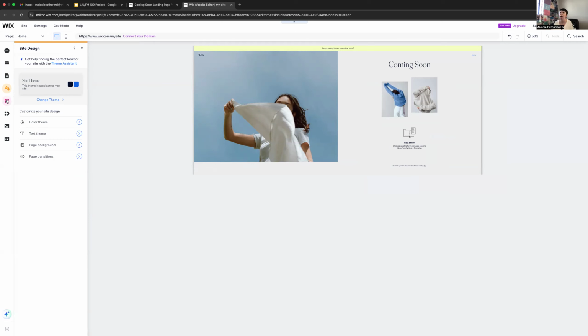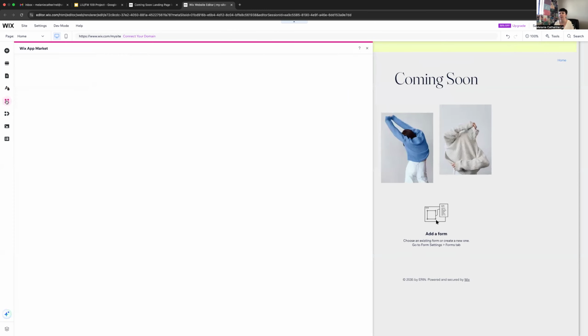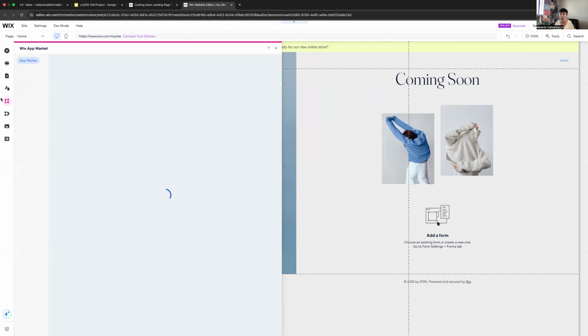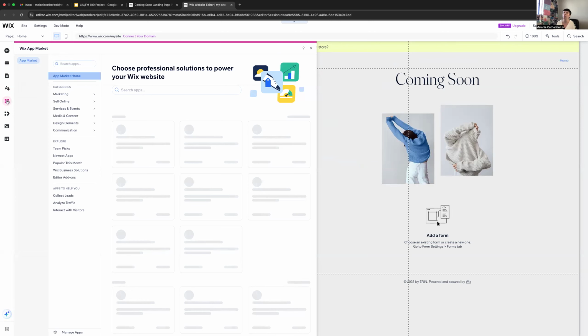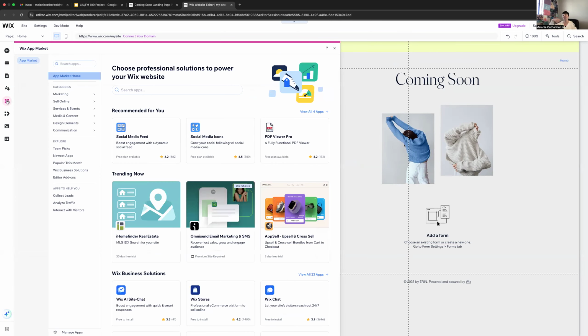Then finally, I don't anticipate us needing to work with these too extensively, but the Wix app market is really great if you're looking for a specific design feature or way to present your content and you just can't find it. You can usually search for it in here, and we have some sort of widget or app that will work. It's also how, if you were turning your site into some sort of business, you would add your apps from here.